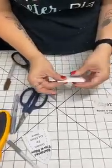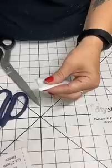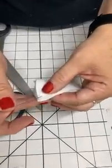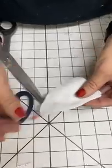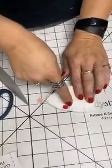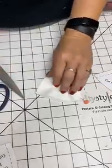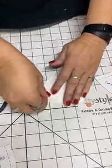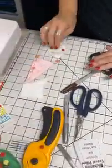Okay, so I have 2 ears together here, and I want these to match. So the first thing I'm going to do is pin right in the point so that my points match. Then I'm going to pin on this side, because I'm going to sew from here up to the point and then back down this way. So I want this pin to go in this way. The third thing I'm going to sew is this, and then I'll have my horn and my ear done.